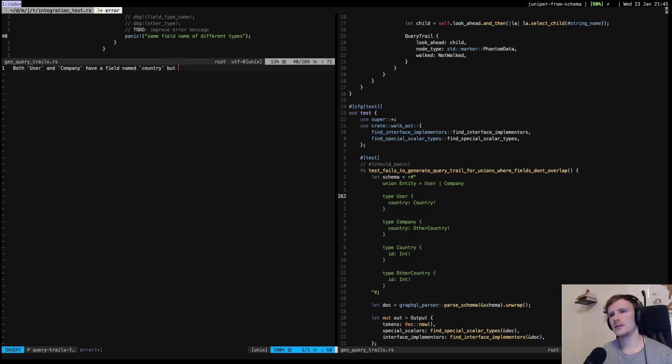But both the user and company have a field named country, but those fields aren't the same type. User country is of type country.